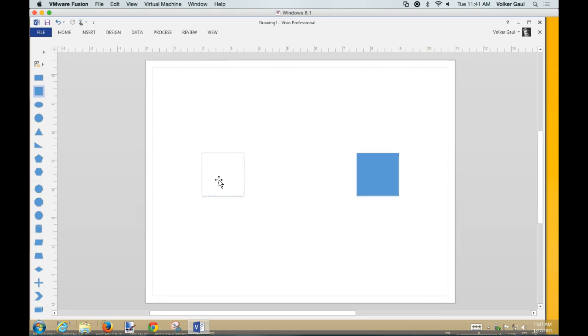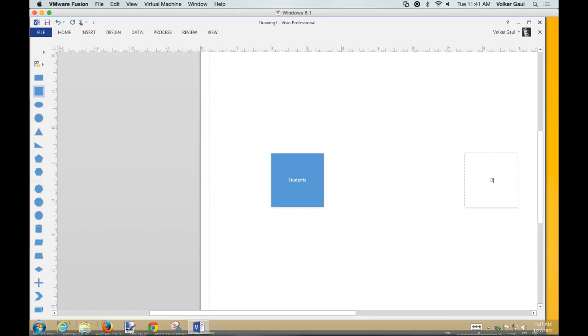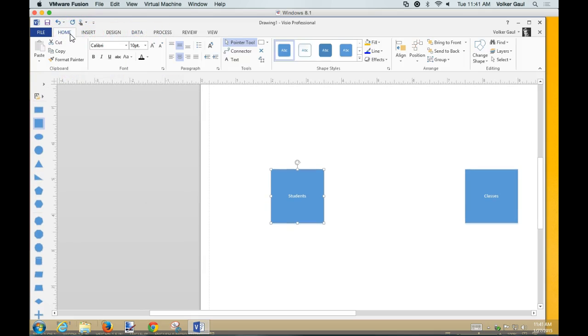So this is my students table, and this is my classes table. And those will be connected. Already lost my toolbar. Now, when you draw entity relationship diagrams, I have to practice because I've forgotten how to do this in Visio. But I notice there's an arrow there, and we don't want any arrows. There's no one-way arrow here. It's not a flowchart. So I have to remember which tool I use to get rid of that. There is a way to quickly do it for all of them, but there is also a way to do it so they don't get put on there in the first place.